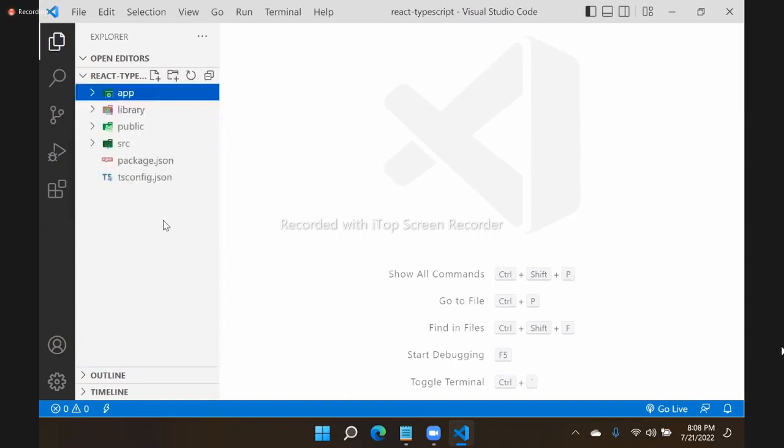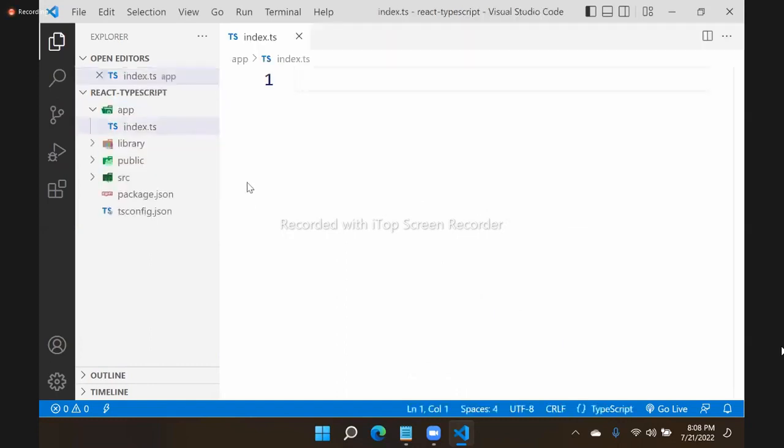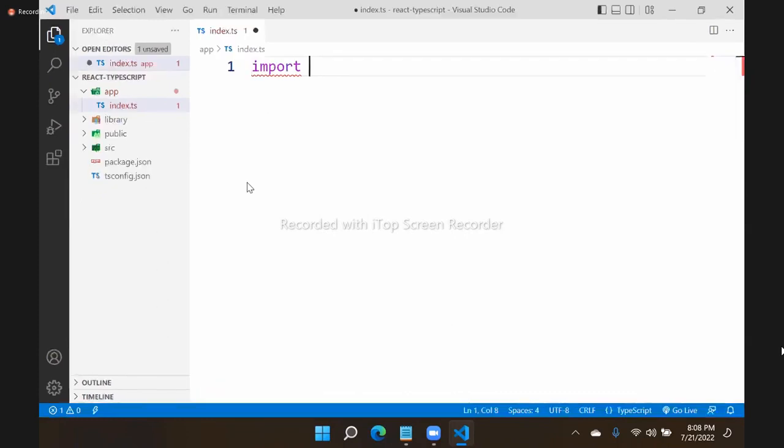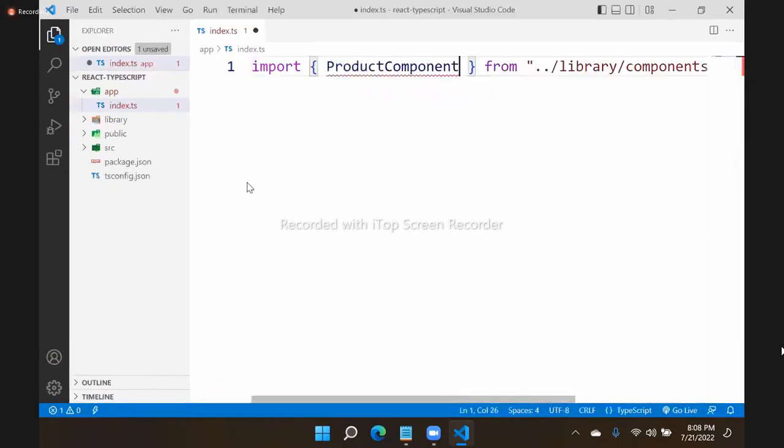In this app folder, I am adding a new file that is index.ts. Every app starts with an index, right? Now in this index, we have to just import the component. That's what we were doing in our React. Our React app index page is using the components directly.